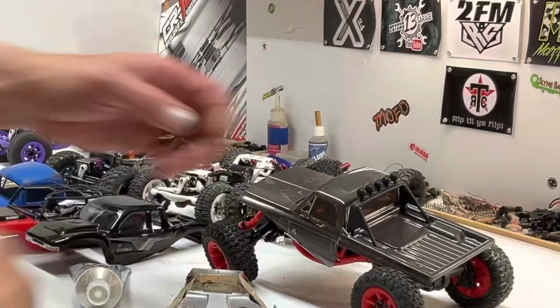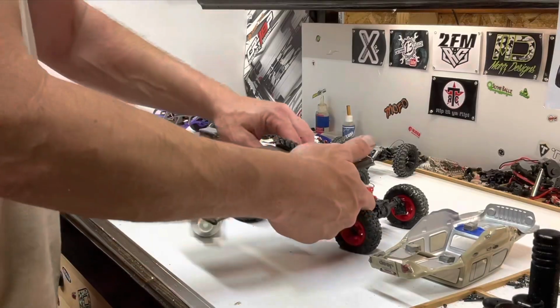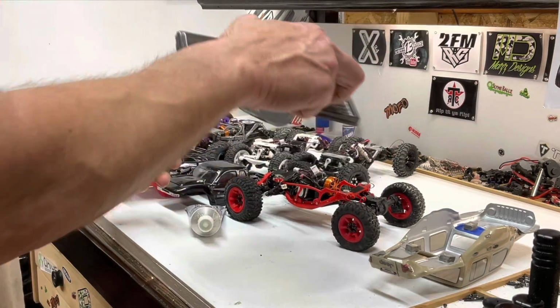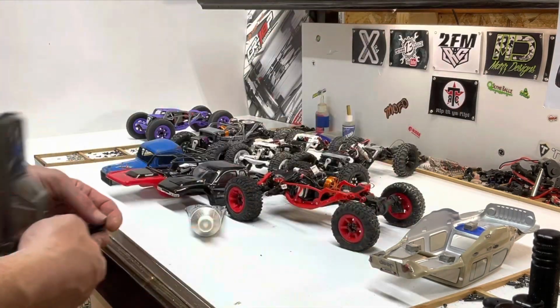So the magnet came off. Obviously, the magnets come off before the Velcro. So that's why I like to use the combination of the two. The magnets line it up and get it centered, and then Velcro keeps it locked down for when you fall over, so it doesn't pop off.